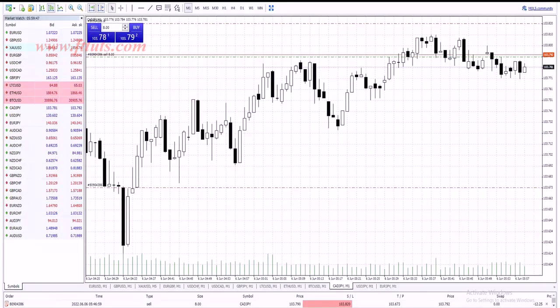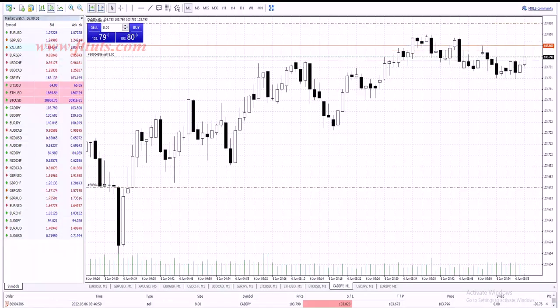Here's the MT4. The spread is a little high, I feel, right now on CAD yen. It's just kind of really popping up there. So we'll just kind of see what happens. Stop loss is in a good place, but if it does push to this level right at the very top, I could see getting taken out. So we will see how it plays out.